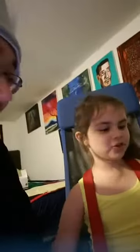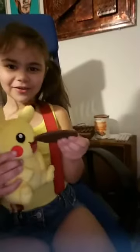Pikachu is getting more camera time than me, and I don't think that's a good thing. No, not at all. I'm going to eat one of those cookies again. Go ahead. That's what they're there for. Would you try? Because that's exactly what she needs, more sugar. Yeah, and Pikachu's having some also. I hope you realize that in about 20 years, you're going to look at this video and be like, what was I thinking? Pikachu is lit and he's on some sugar high right now.